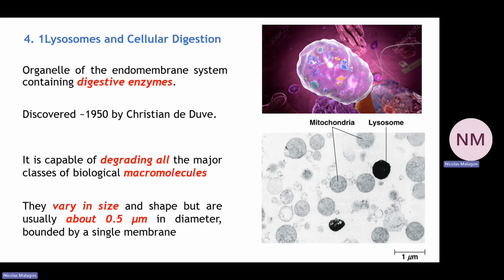I'm just going to tell you that, if you remember the video, inside of the lysosome there are a lot of enzymes. So if you need to destroy a bacteria using enzymes, how would you destroy it, Eric? In the lysosome, the bacteria will have a membrane, so you need something that breaks down the lipids, so they will have lipases. They have proteins, they have proteases. They need to destroy the DNA, they will have nucleases. They will have everything there. So one thing that the lysosome does is this kind of thing.